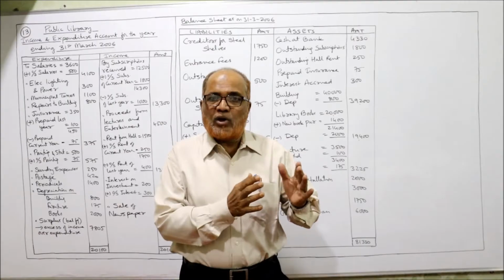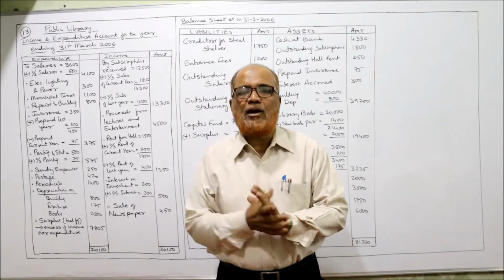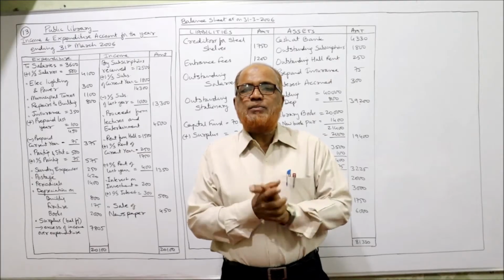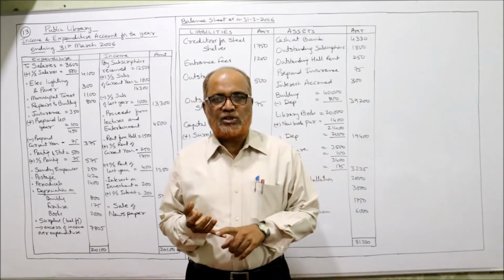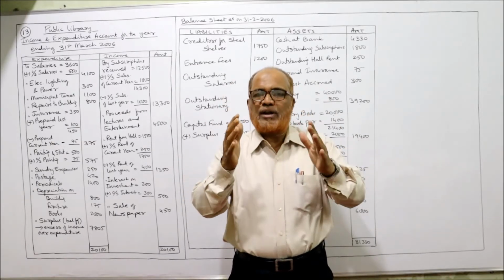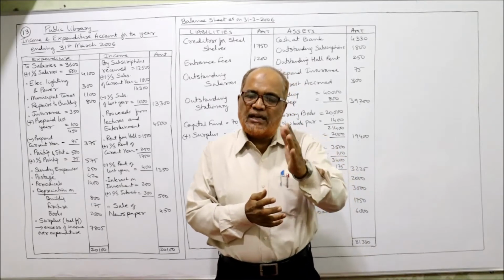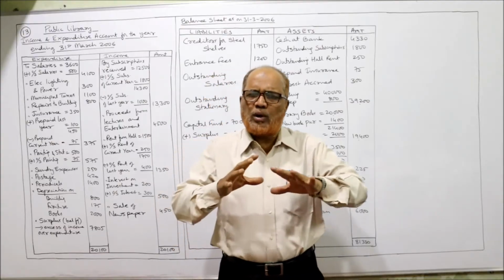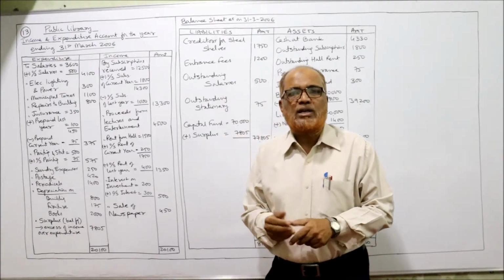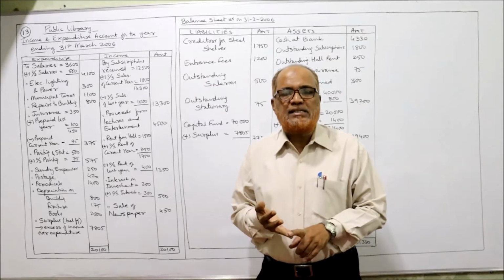So hope you have already watched the earlier videos. Now you are in a position to understand how to make the final accounts of non-profit organizations. First of all, a student must be clear regarding what you mean by non-profit organization. What are the features? What the final account consists of: receipts and payments account, income and expenditure account, and balance sheet. What are the differences between the income and expenditure account and receipts and payments account? All these things I've explained. Apart from that, the concepts used in non-profit organizations like subscriptions, donations, entrance fees, legacies, etc.